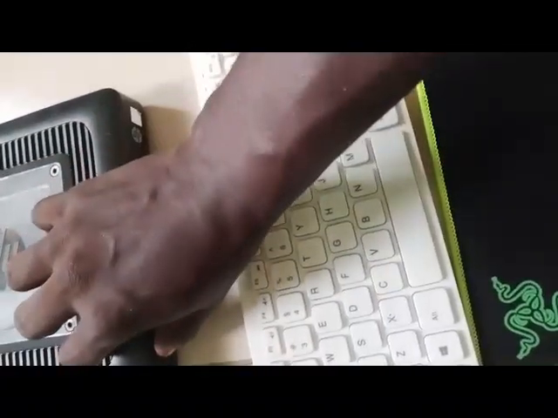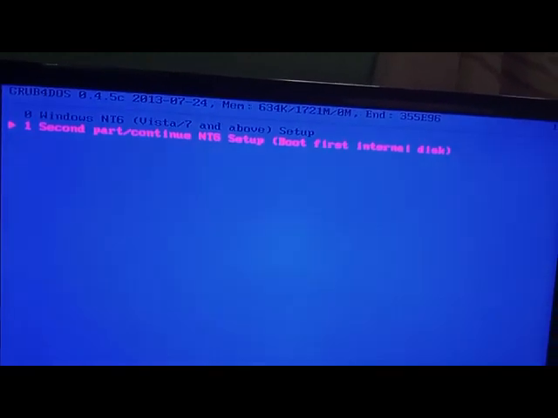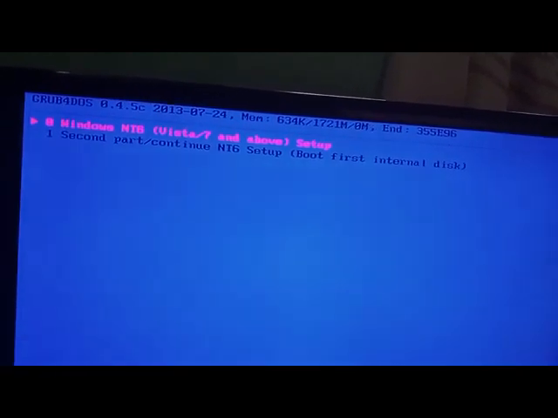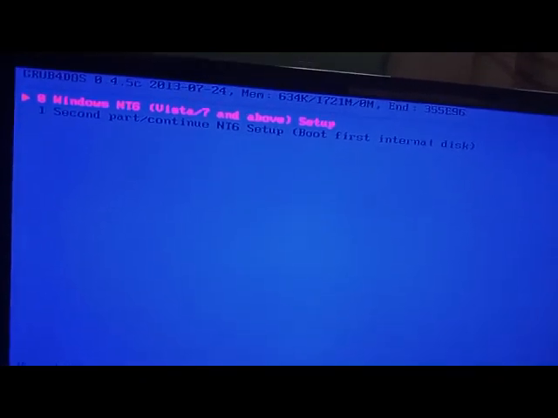So what we do next, we put on the system and press F9 from the keyboard. When we do that, we just wait a minute or some seconds and see the effect on the system. So now after pressing the F9, the flash has come up. So we just use the arrow key to make the right selection.